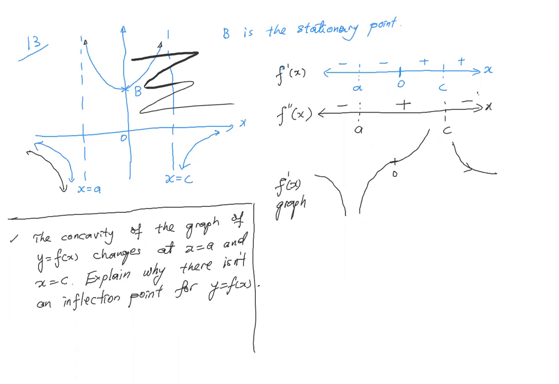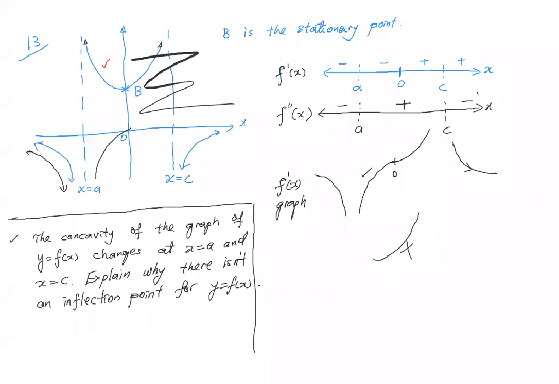So my black color is my f prime x. So this one will go like that. Why do I go this way and not this way? Can anyone tell me? Because the slope becomes less steep. Because f x for this part is decreasing with decreasing rate. It becomes less negative, so you have to go like that. This one becomes more negative, so it's not this one.